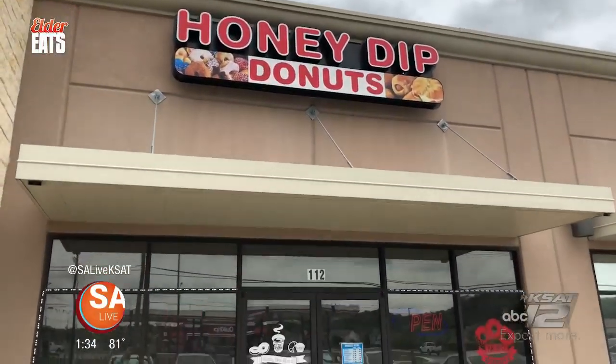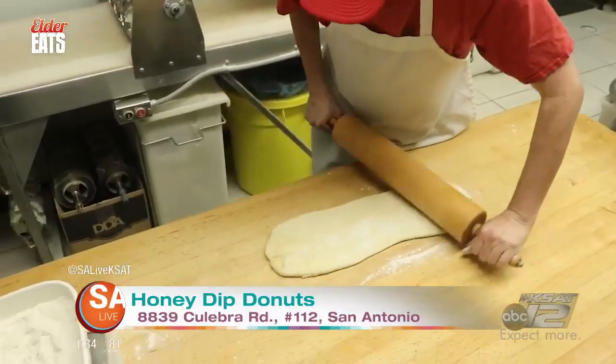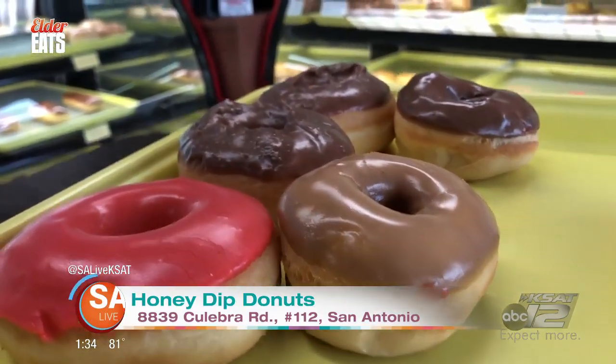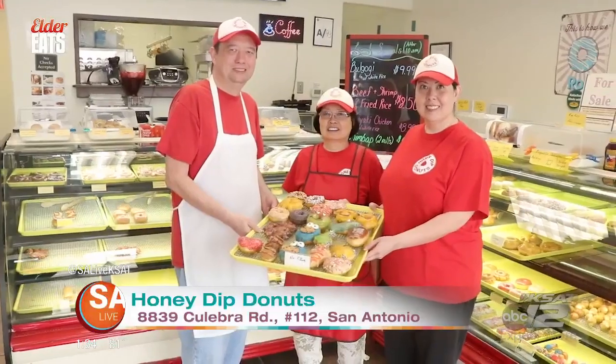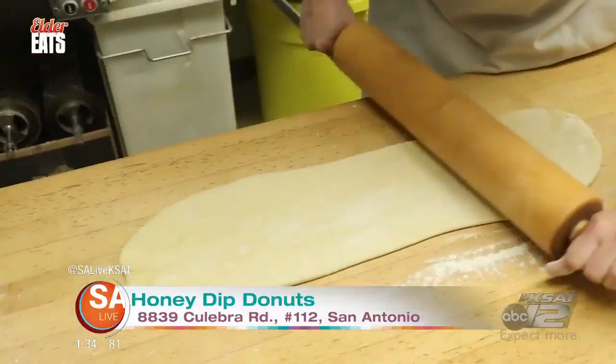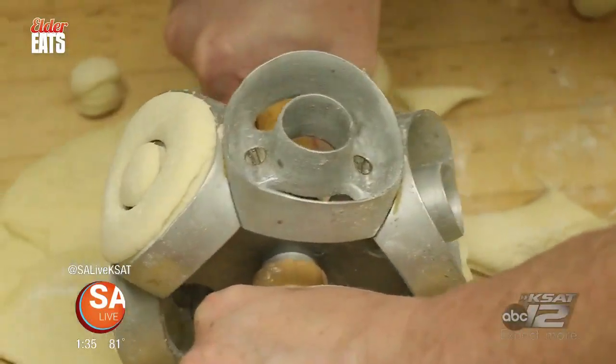Every morning, here in the middle of the night, to make these items — made with family's love. You can't beat that. You guys got to come out here to Honey Dipped Donuts right here on Calaveral Road. Their Korean food and their donuts — when you come in the morning, they're going to be nice and hot out the fryer, making them fresh every day. They have character donuts, fritters, cinnamon rolls — anything and everything. Their classic traditional donuts — the chocolate, the maple, the strawberry, and their glazed donuts — one of the best here in San Antonio. You guys got to come try them out.